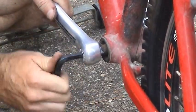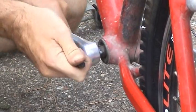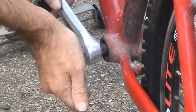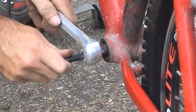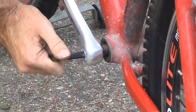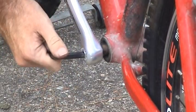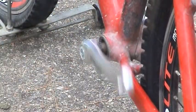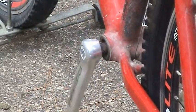Just like before, just keep tightening and you'll see it walk right up that shaft. You can use the longer crank arm for leverage instead of tightening with the Allen key. That's good and snug. You can see those bearings are in good shape because that shaft just keeps wanting to turn and turn and turn.